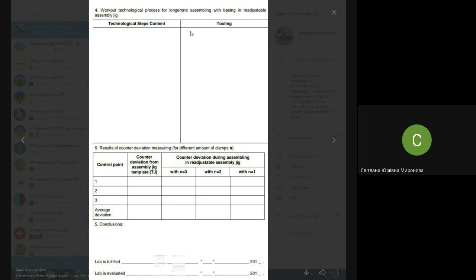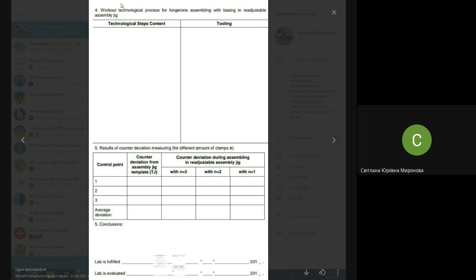But if something new appears, for instance, you take in hands a screwdriver, or some wrench, or you need some additional clamps which do not belong to the jig, in this case, in front of what you do, you need to write down what you need as tooling. When you're writing, for instance, drill 42 holes, if you're drilling 42 holes, you need a drill gun and you need a drill bit. I hope it's clear.